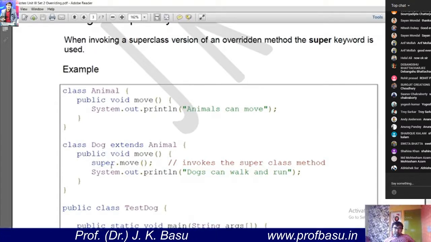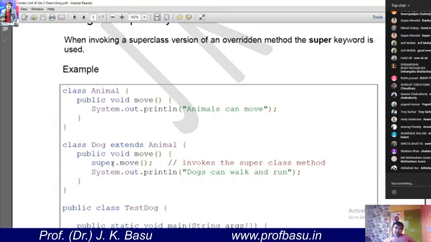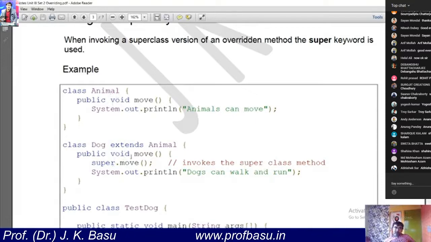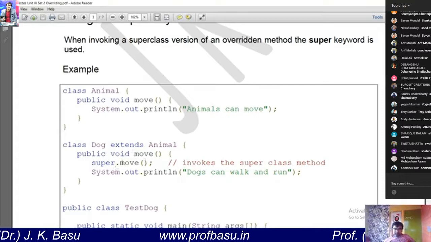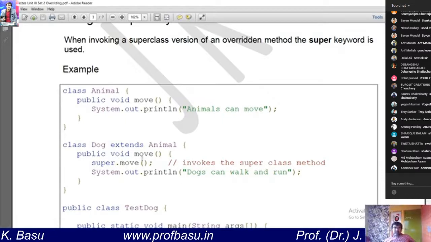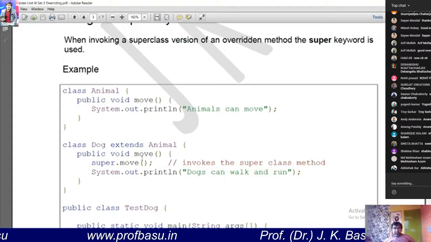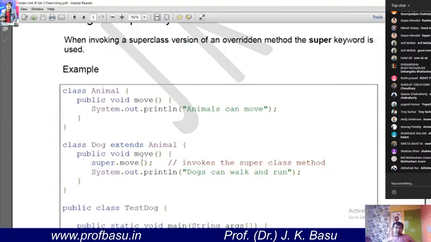Now once it is overridden, automatically, if it has not got the reference of the superclass Animal, the overriding version will be invoked if it is being invoked by the object of the inherited class.